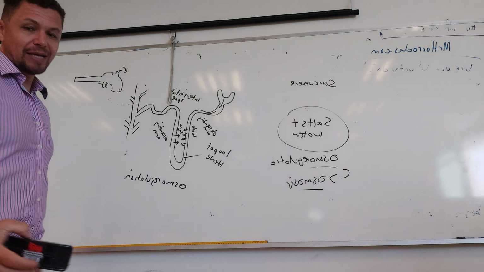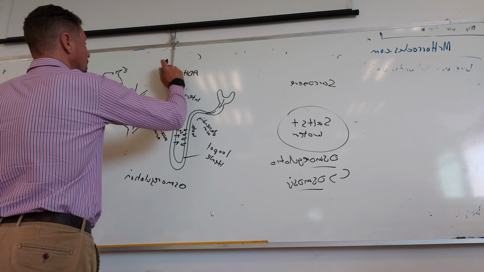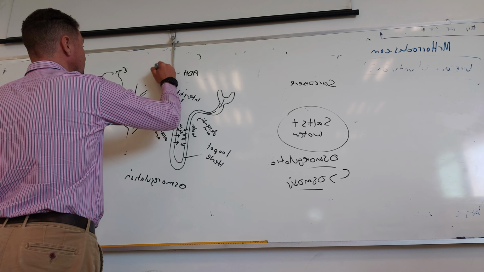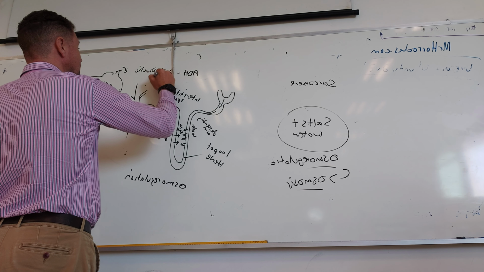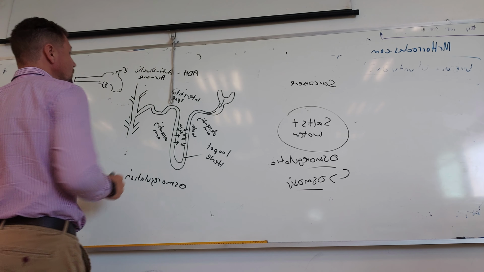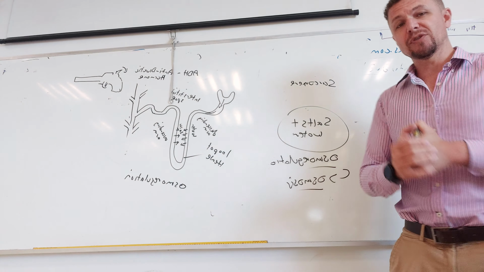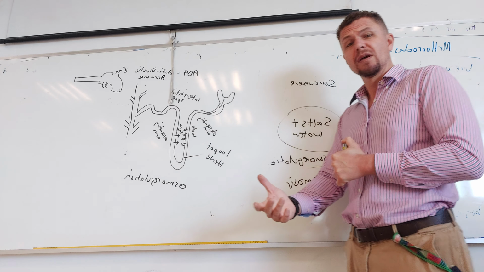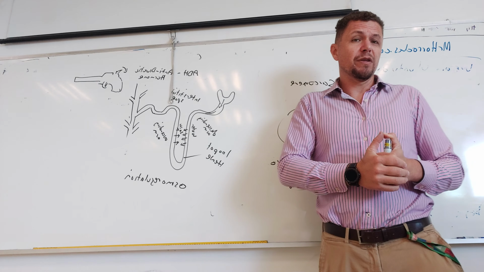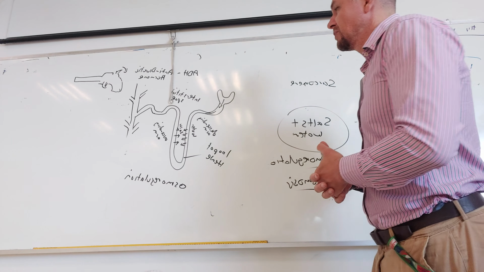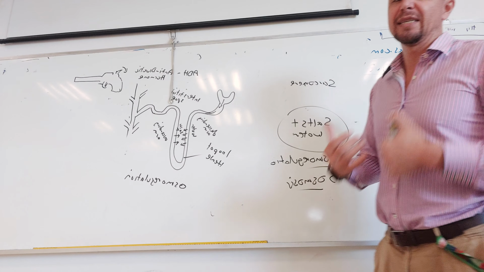ADH. So ADH is a chemical made in the brain, antidiuretic hormone, which tells you if you're becoming too dehydrated. So let's imagine I haven't drunk water all day. I've been drinking caffeine, which stimulates urination. It's one of those chemicals which is associated with making the kidney excrete more water than is necessary. I'm going to get dehydrated.